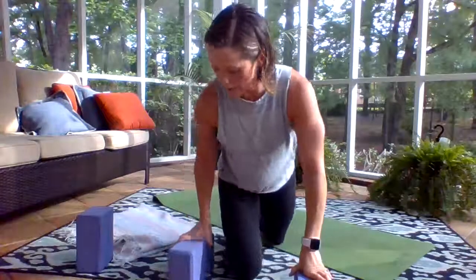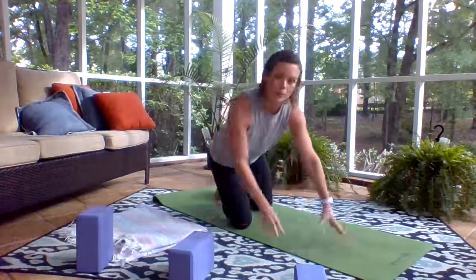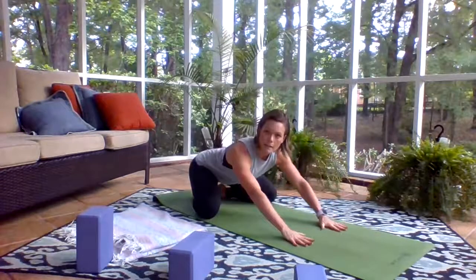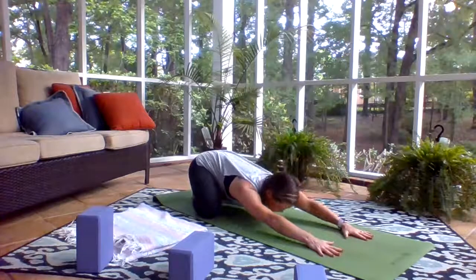Let's start in child's pose today. We're going to come to the back of your mat and bring your knees nice and wide. Big toes are together, and we sit our hips back long and rest your head here.